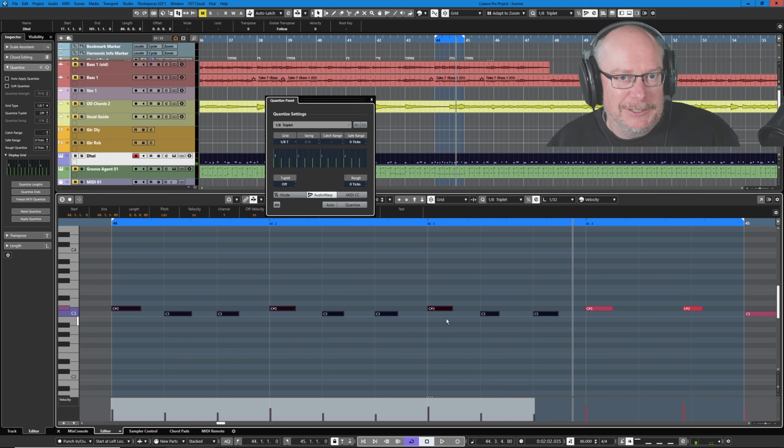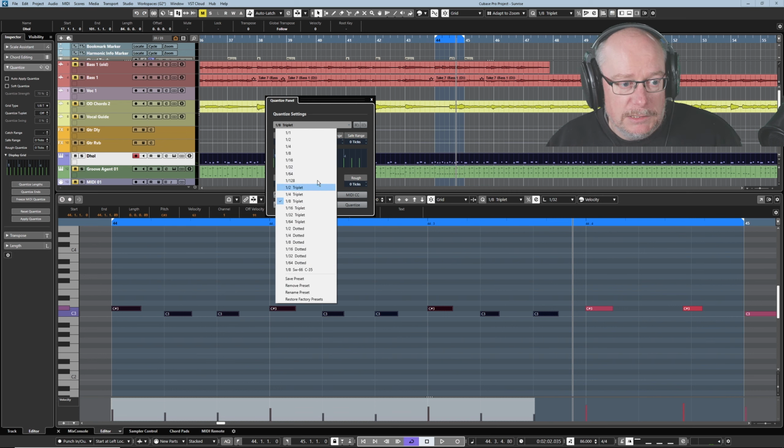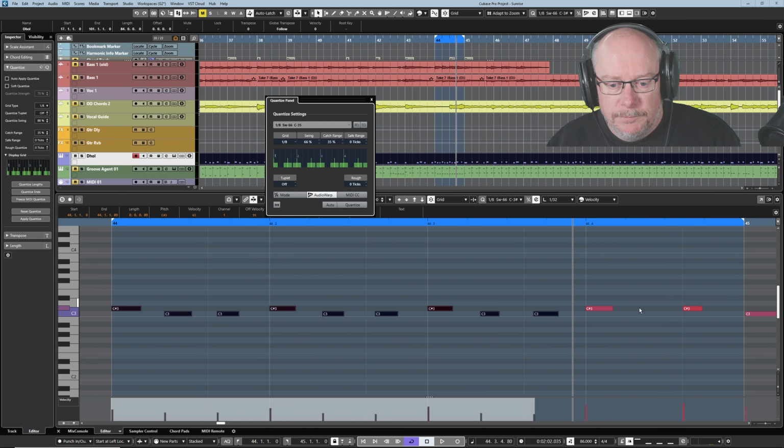You want that kind of drums in the jungle sort of effect. But for this fourth beat, I revert back to swing, and you can see that this note is nowhere near the 8th triplet time that we're looking at. Whereas when I switch back to swing, I actually have a preset here, 1/8 with 66 swing. Beautiful. The line is absolutely spot on.